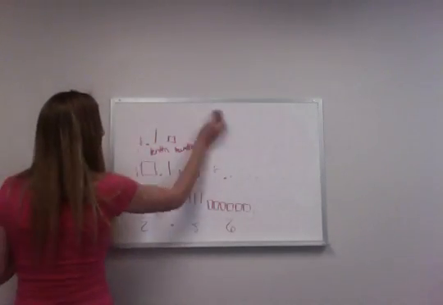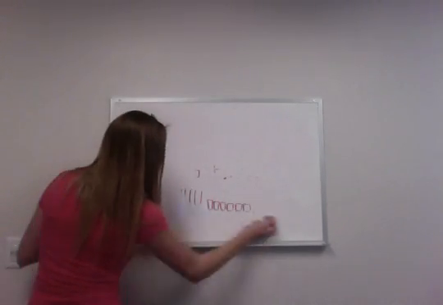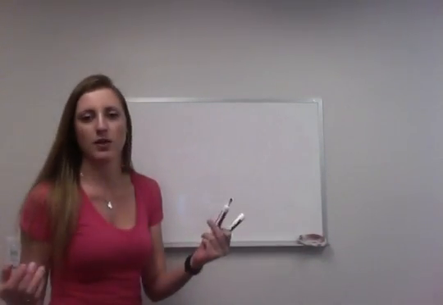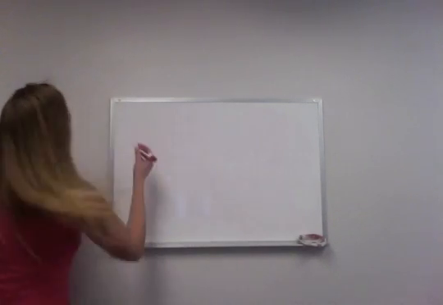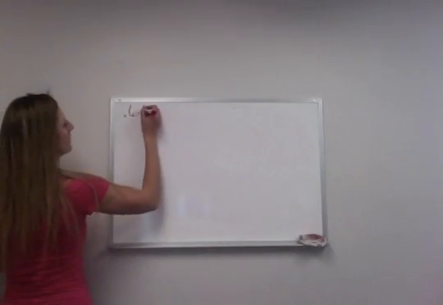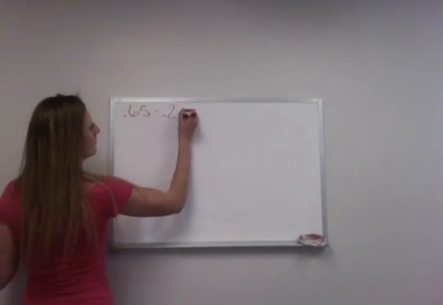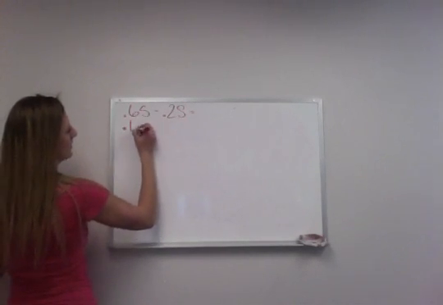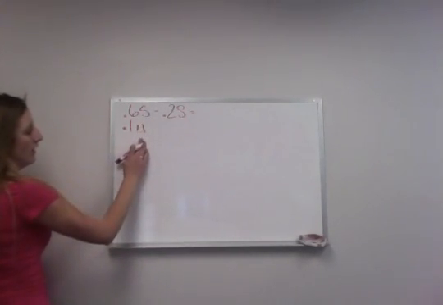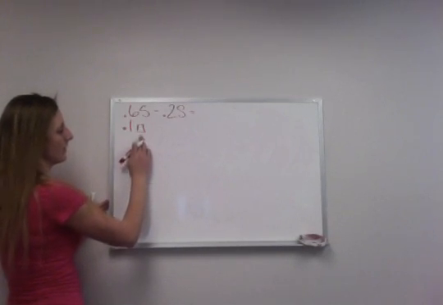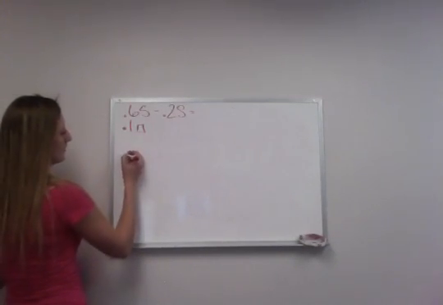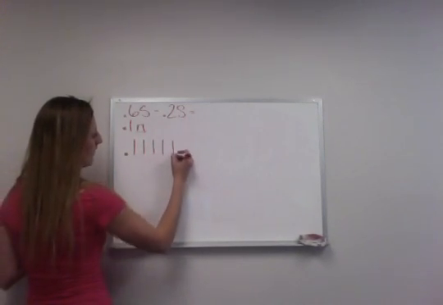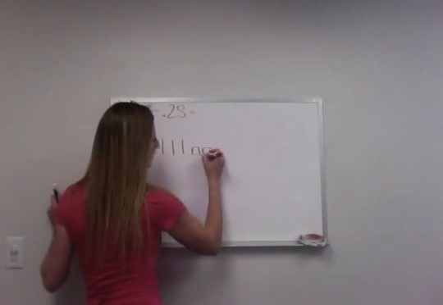Now when we look at the subtraction method of base 10 blocks, we can use the numbers like, well, let's do 0.65 minus 0.25 equals. So again, here's a decimal. Here's the rod, which is the tenths, and the hundredths with a units cube. So we write it again: 1, 2, 3, 4, 5, 6, and then 5.